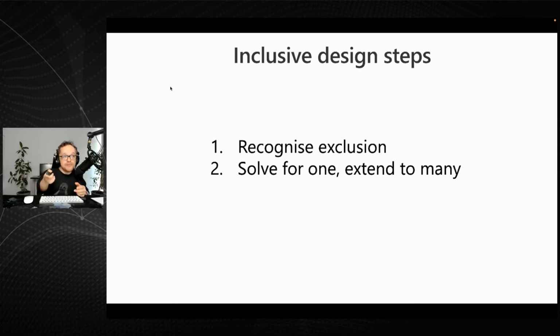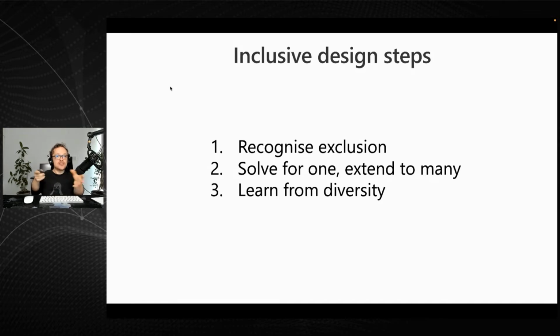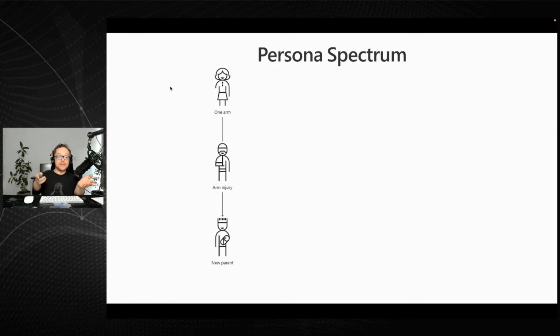Once you solve for Ashley, she's 24, you can also solve for the silver generation, the generation over 70. And that's a $1 trillion industry. Now, when you take friends and families and people who have accessibility needs, that's 3 billion people in the world who have one or more accessibility issues or who have loved ones with accessibility issues. And then it makes really good sense to learn from diversity. When we solve for Ashley, we can also look at our font size and font color, and maybe cater for the 1 in 20 men who are colorblind, and cater for Ashley and those colorblind people.